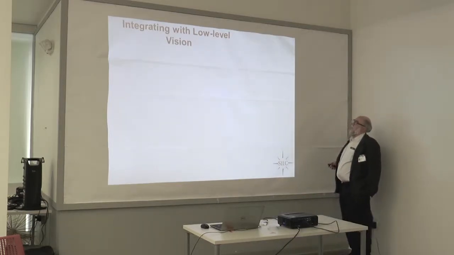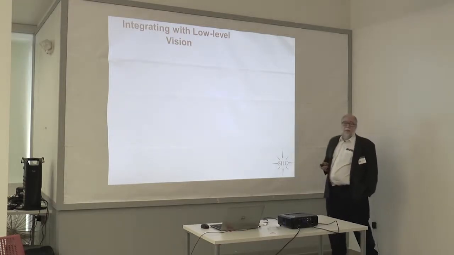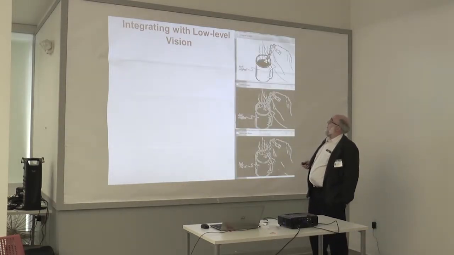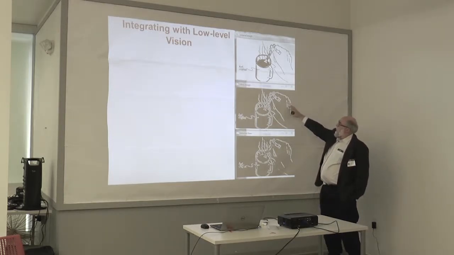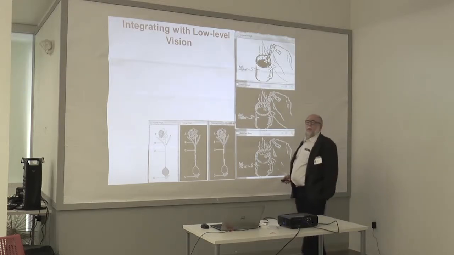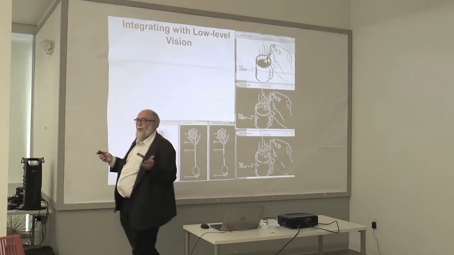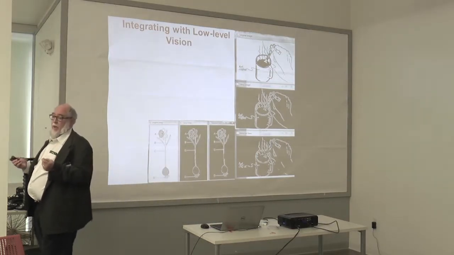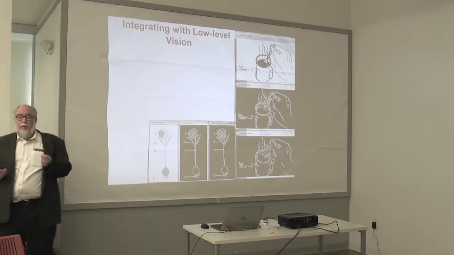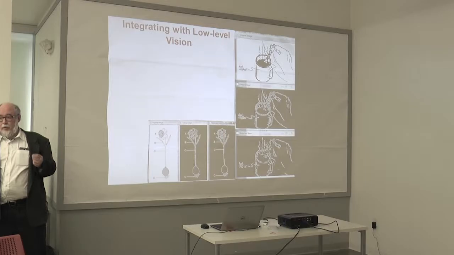We're taking the next step of integrating with vision, and you have to be careful because the computer vision community is not where you'd like it to be. So here's a sketch from a science book, a drawing from a science book. Here's an edge finder running on it, and here's the next stage down. Another diagram from a science book. So we're not trying to say we're going to handle the sorts of drawings that you folks have been showing up here, because the vision world isn't ready for that. There's no way today's computer vision systems are ready to handle that complexity of thing and do it justice.